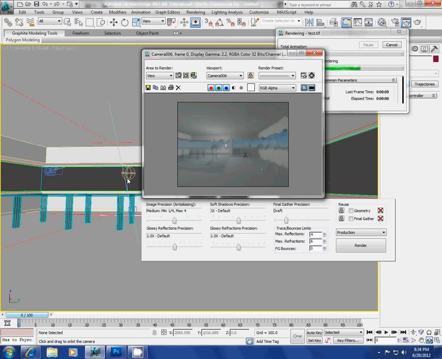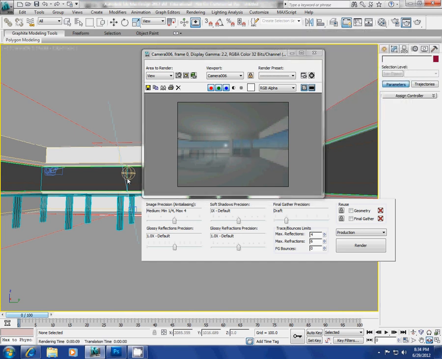I remember I had a problem with this before. I don't remember how I fixed it. Is it because of Omni lights?